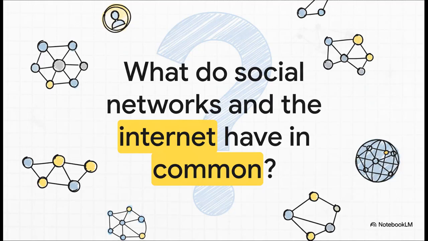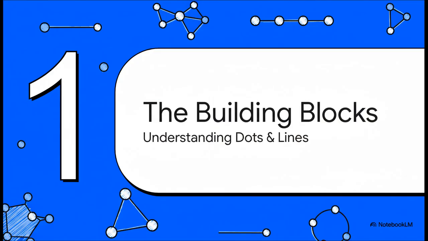I mean, really, they seem totally different, right? But these massive, super complex systems are all built on the exact same, and you'll see, surprisingly simple principle. So, to understand the secret language, we have to start with its alphabet. And you'll be relieved to hear it's an incredibly simple one. It's just dots and lines.